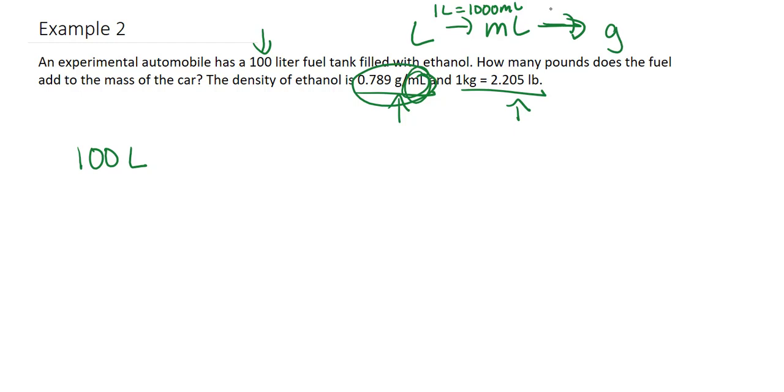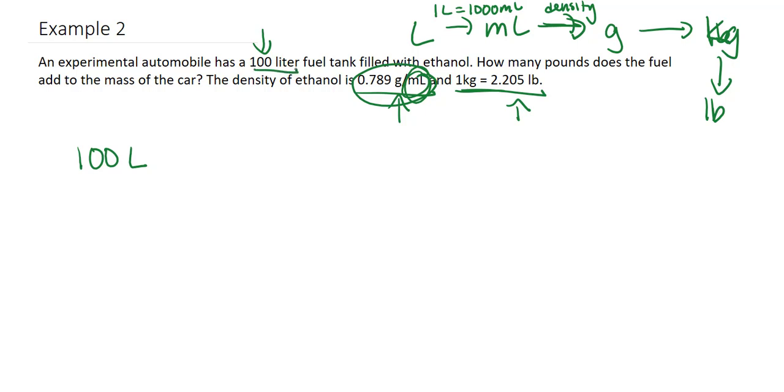So we're going to use the density. We'll just say density. This is kind of our crosswalk. And then we go from grams to pounds. But notice that this is kilograms to pounds. So we're actually going to have to go from grams to kilograms first, and then to pounds. So that's kind of our steps if you need to think about it. So let's go ahead and work this out.